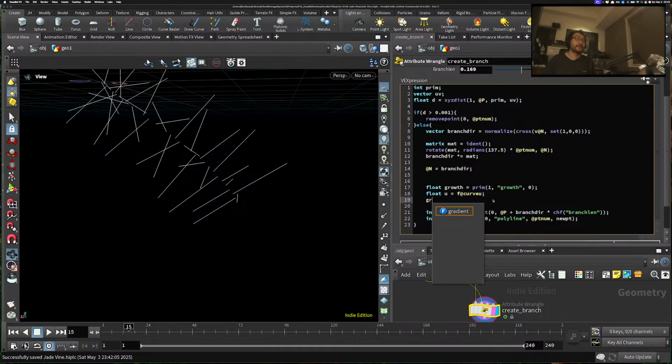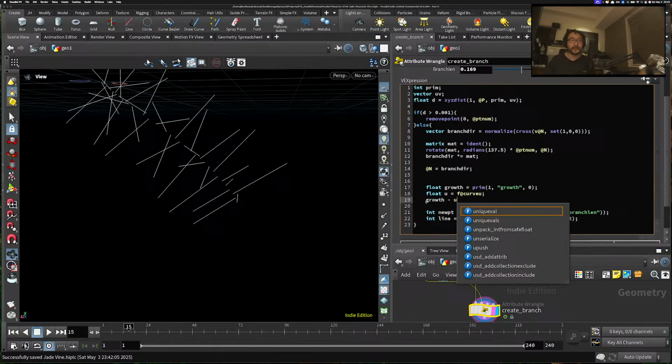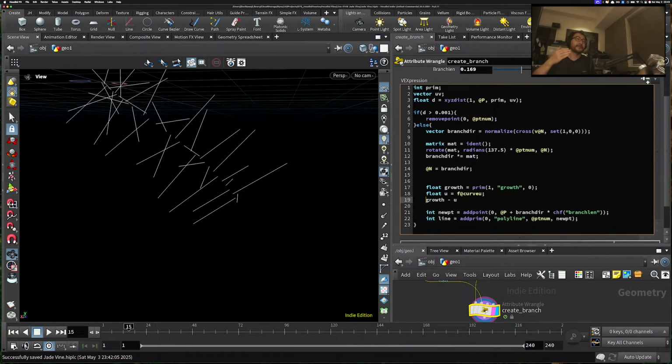The growth is bigger than the u, so if I do a subtraction between growth and u, you'll always get a positive value, which goes from 0 to some maximum value. Now I don't want to go till the maximum, so I need some kind of a clamping value to this subtraction.